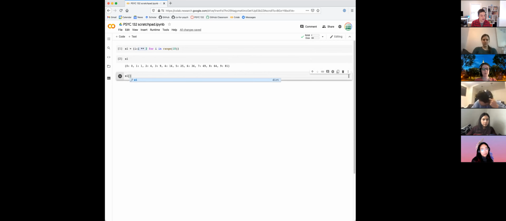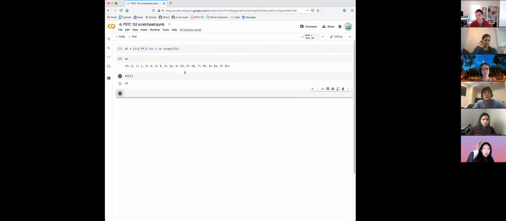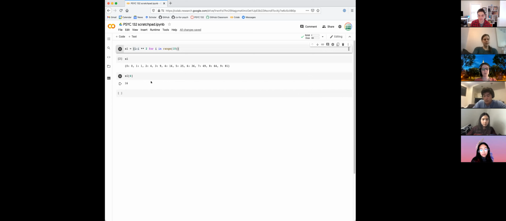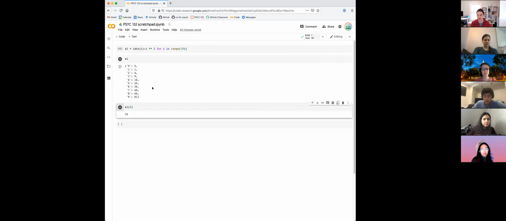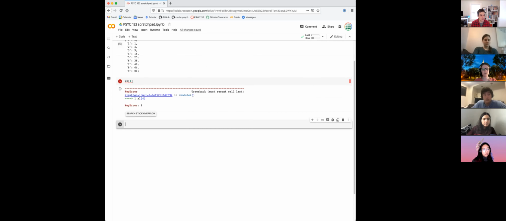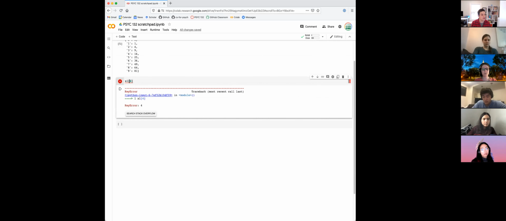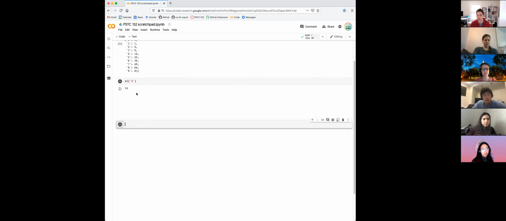So the value for key 4 will be the square of 4, which is 16. And then the keys can be anything. Usually they're strings, and so this would turn them into strings. Now this won't work, but this will.